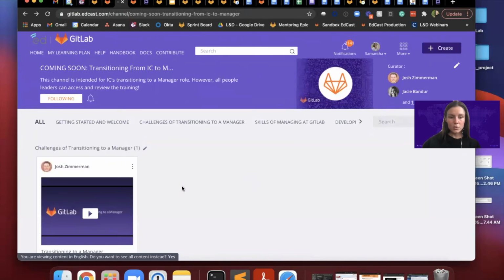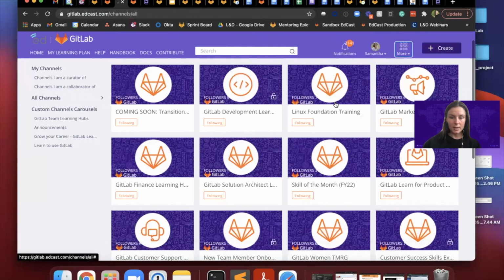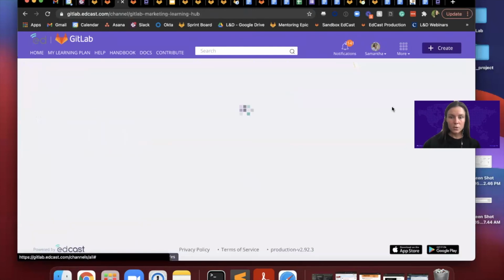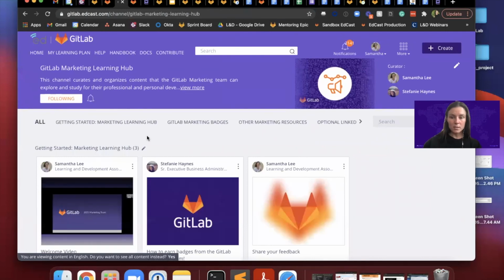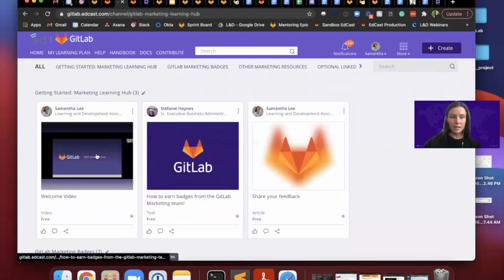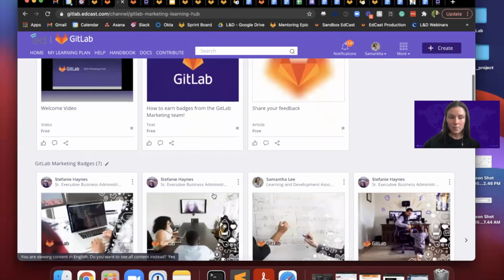This is a really great strategy and a way to really customize content that's on your channel. I want to show a few different examples of how other teams are already doing this at GitLab in a few different ways. So the GitLab Marketing Learning Hub, there's a few different ways that they've been using these carousels on their channel. They have a Getting Started carousel that shares a welcome video and some important links for feedback and to the handbook.